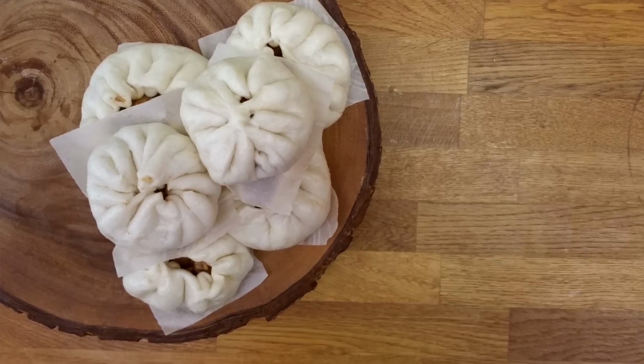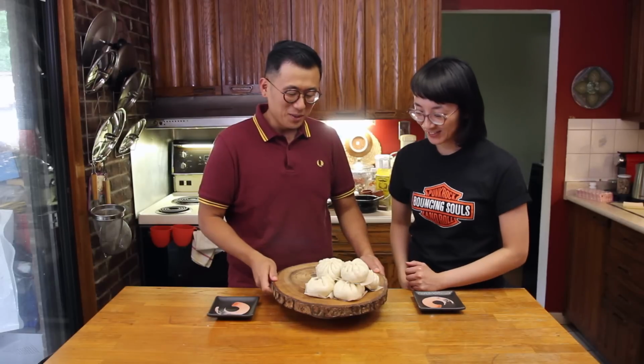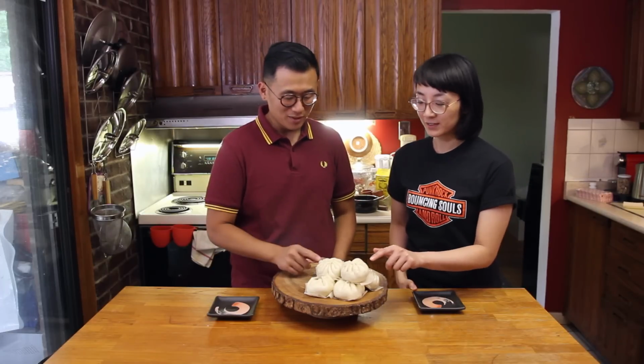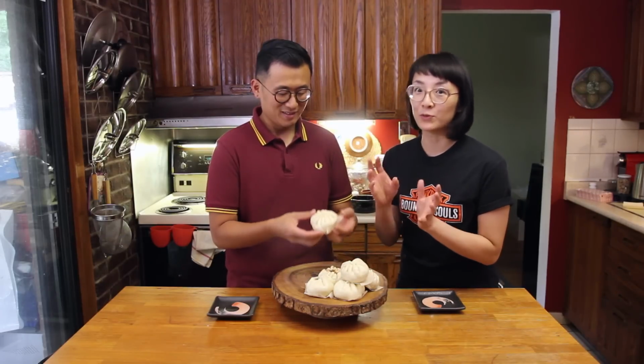So there we have it, guys, vegan char siu bao. So yeah, it took a bit of time because of the rising process, but otherwise it's really easy and it tastes exactly like I remember. They're super soft too. The dough is so good. Let's dig into one. Yeah, let's split one. Okay, we'll show you what the inside looks like. It's so beautiful.